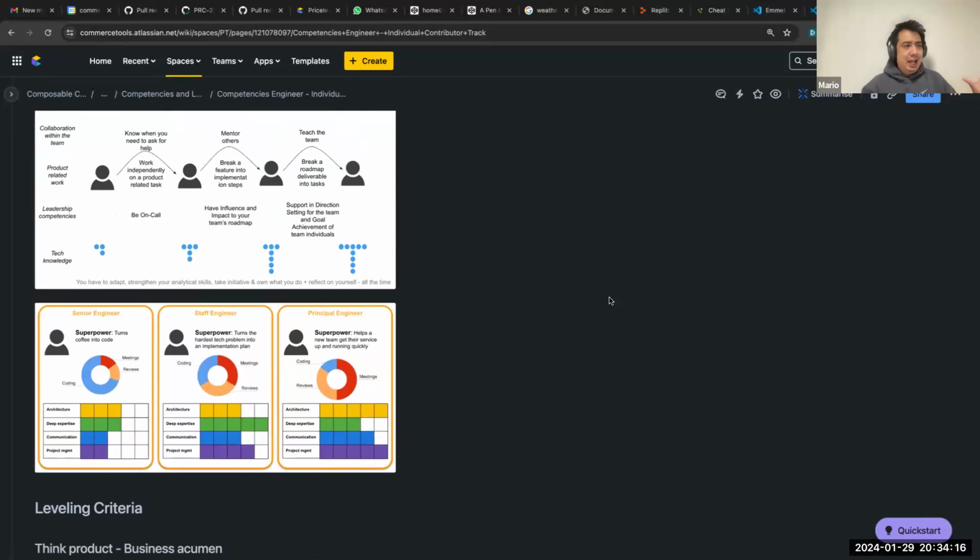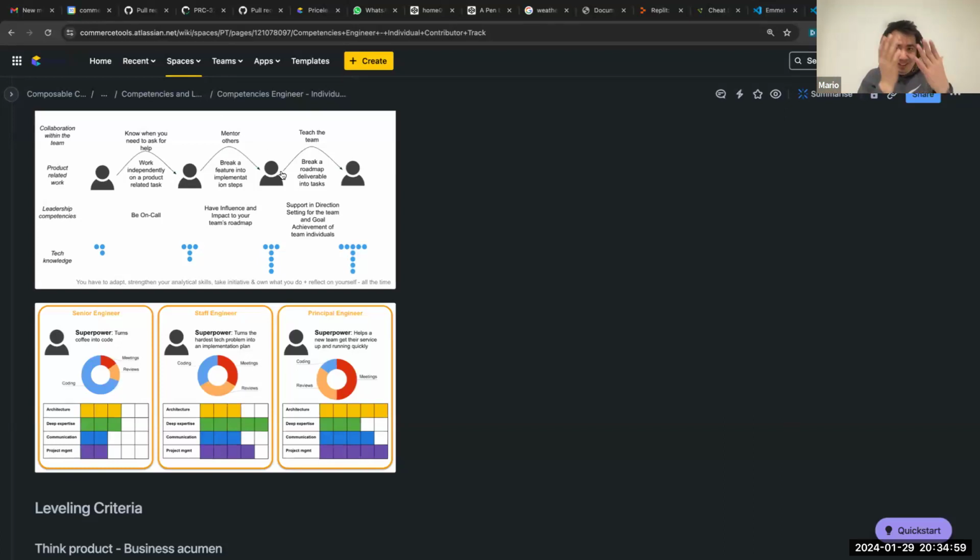Look, this is how a company works, and the majority of companies use the same. There is a definition of what a senior is, what a junior is, and how this is measured. The measure is not about the technical, not about how complete you are for the company. For example, the main characteristic of a junior developer is that they cannot do everything by themselves and need to ask questions. When you are more independent and don't need a lot of guidance, you pass to be an L2 or a middle developer.